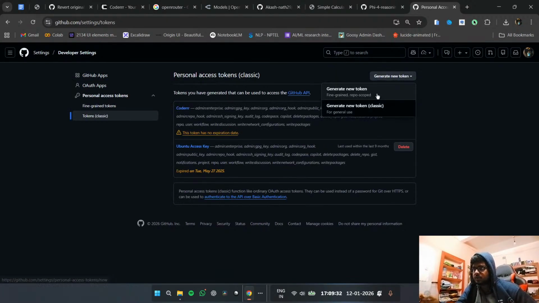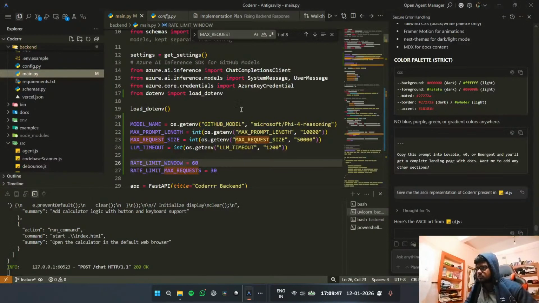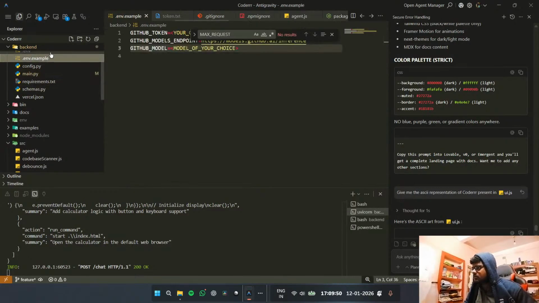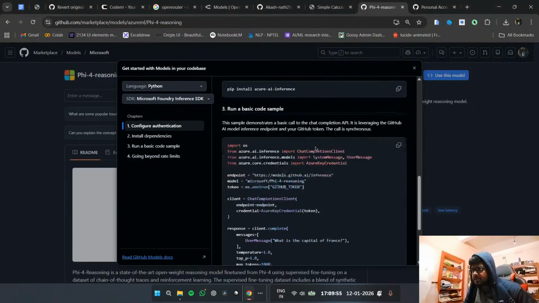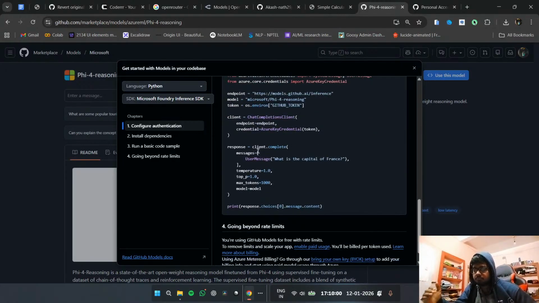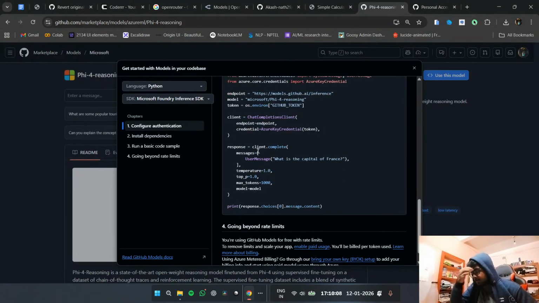From there you can generate a new classic token. I normally set no expiration date, so it's really easy to use anytime I want. That's how you get a personal access token. Once you get that, you can simply put it in your .env file as GITHUB_TOKEN or whatever you like, and run this code. GitHub literally gives you premium LLMs for free, so you can use them for your projects.